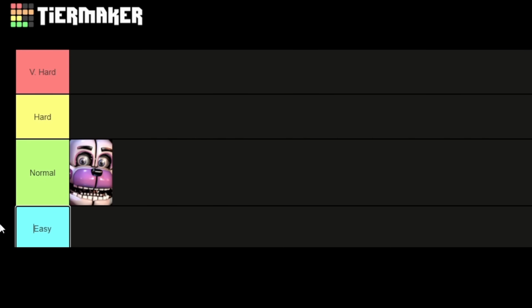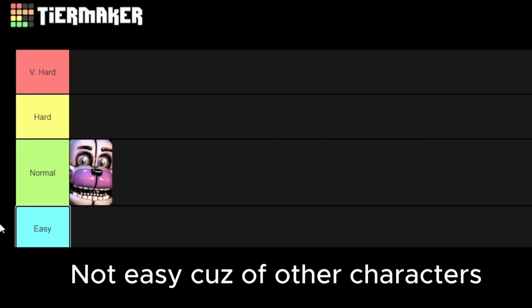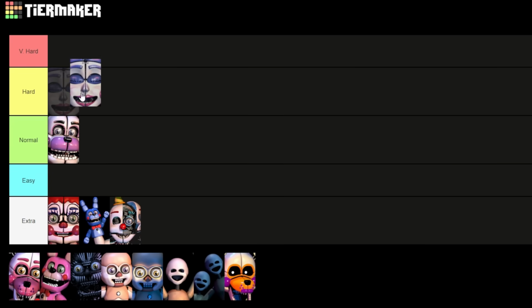So Funtime Freddy is easy to hear, and he's easy to deal with, so I'm putting him in normal. Next we have Ballora, who I would put also in between hard and normal, but I'm going to put her in hard because Ballora's mechanic is being either in the left or right hall, and her music gradually gets louder until she jump scares you or you shut the door.